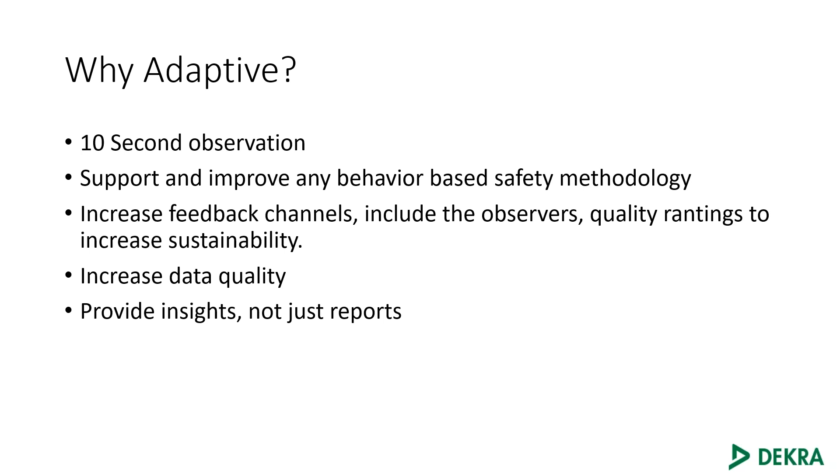There are a lot of gaps that we saw in existing systems that even tie back into doing the quick observations. We know that data scientists are really hard to find, but in a lot of systems we're looking at our hourly people and their steering committees and expecting them to be data scientists. We were guilty of that in some of our old systems. So what we really try to do is not give you reports — we try to give you access to the insight so you can make actionable items to change process and drive safety at your facilities.